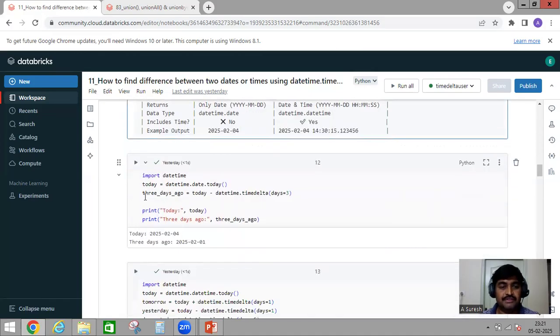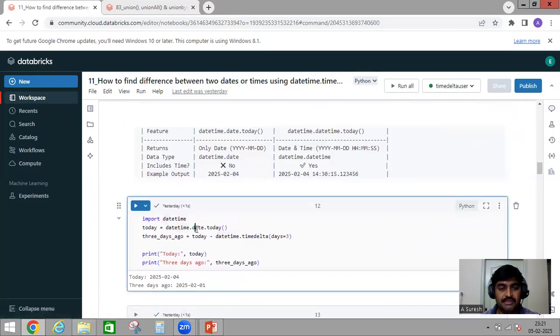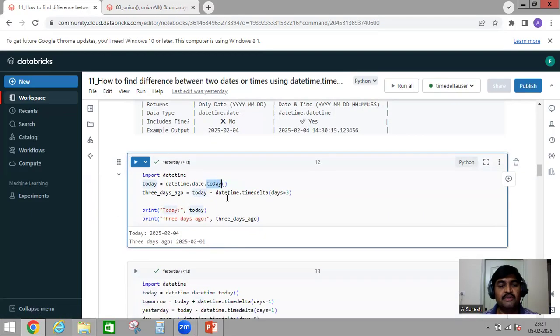Next, we'll go for the same, datetime.date.today. We defined a variable today. In today's date and time, it will take only date. So today is 25-4, and it prints only today's date. On top of that, I want to print the date 3 days back.